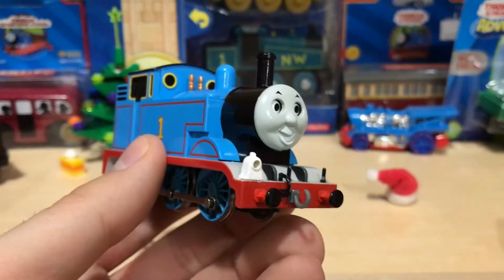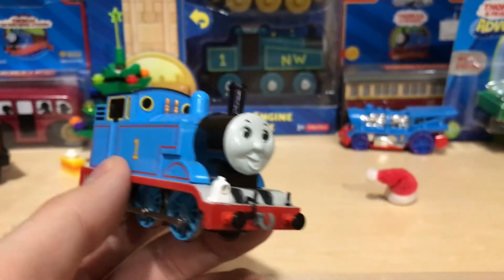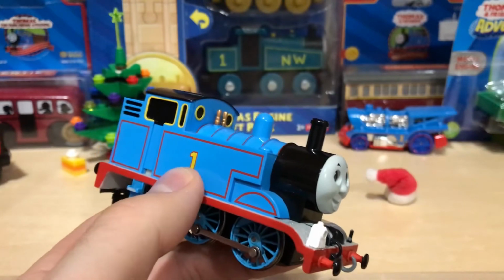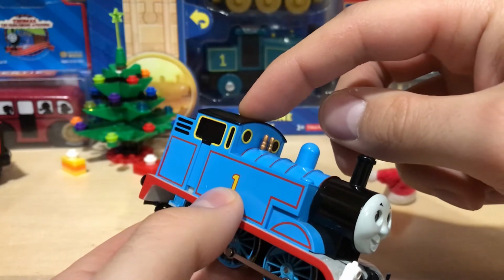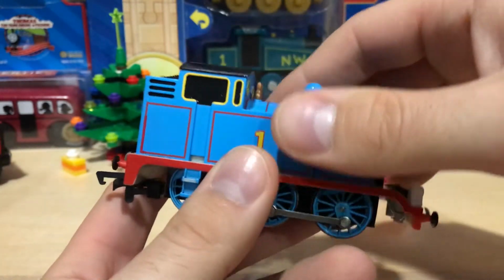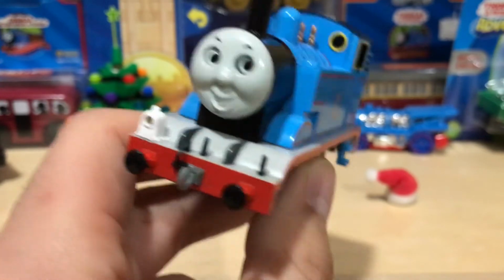And that can be done with DCC, which is really the reason why I wanted to do this. I wanted to make this the ultimate Thomas. The only thing that would make this better is if it had sound, but there's already so many wires in here. I don't think that there's any room for sound unless you put the speaker right there. And I don't want to get any ideas because I spent a lot of time perfecting. We spent lots and lots of time messing with wires and stuff. But a future project down the line could be if they ever find a way to make these decoders even smaller.